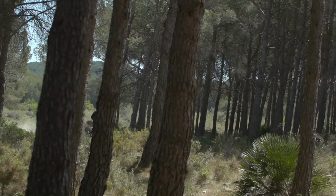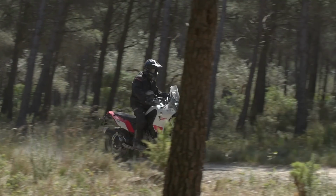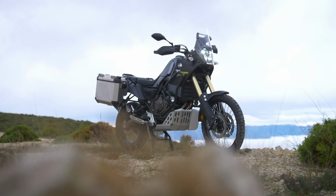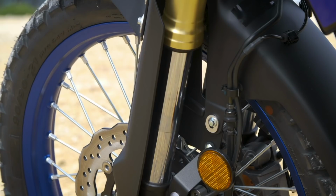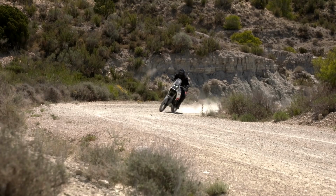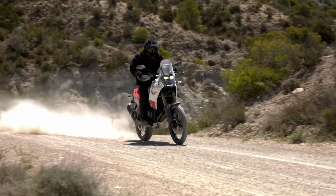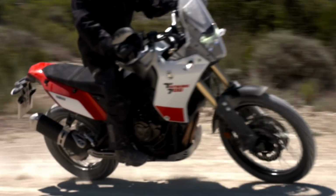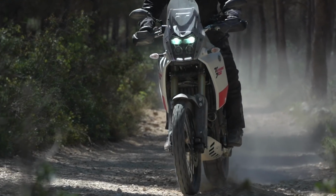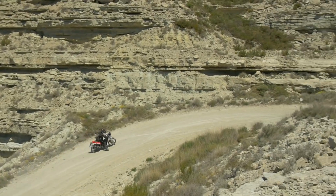The Tenere really is a very versatile bike. It's user friendly, comfortable, has good weather protection and a decent tank range to make it agreeable on the road, and lightweight and excellent suspension make it feel at home off-road too. To get a bike to perform well in such widely differing environments warrants plenty of praise. If you do need more from the bike, adding stuff from the range of accessories can make it even better. The Tenere 700 really is a great go anywhere, anytime type of bike.